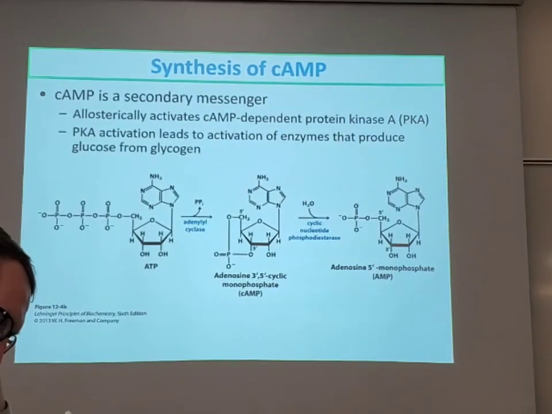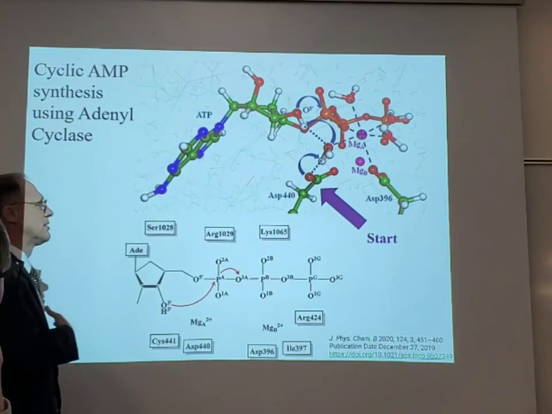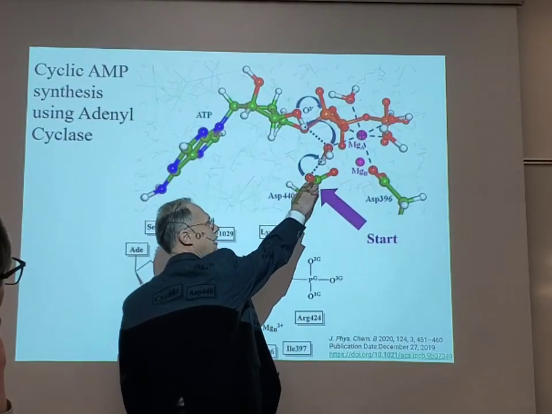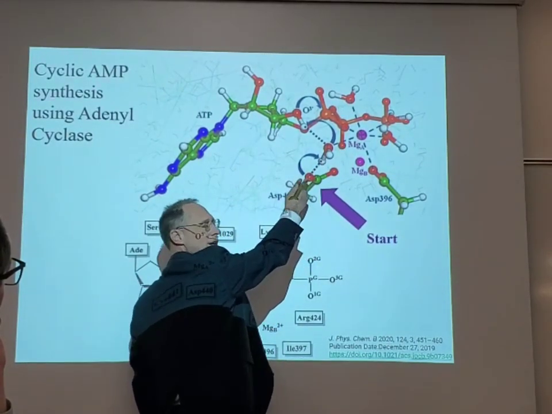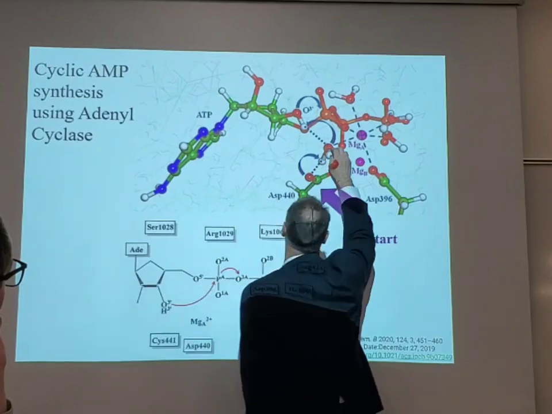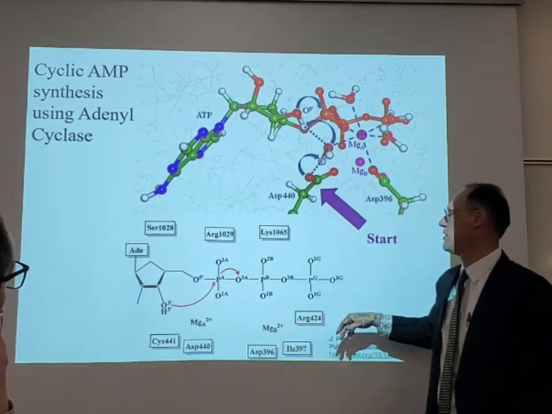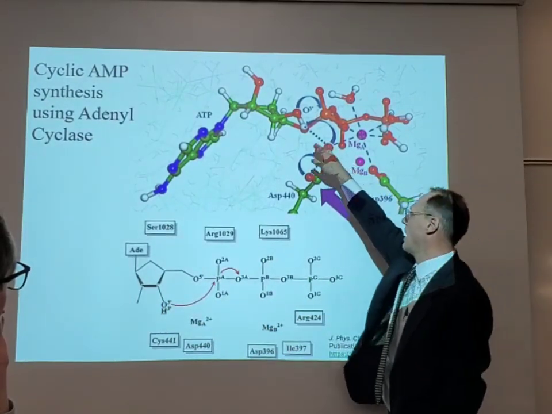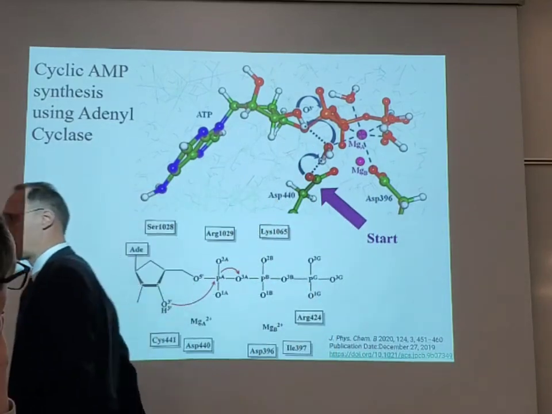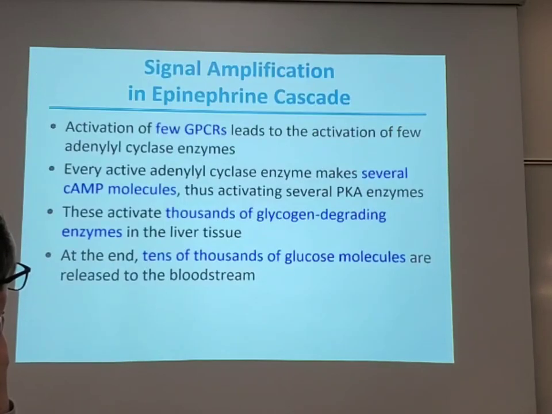Okay, so once it's produced, here is some awesome stuff in the mechanism. I am not making you go through this, but this shows how the aspartate comes in with its carboxylate, affects the water, making a hydroxyl group, which then has the ability to affect the 3' position of the adenosine, which then attacks here and kicks off our pyrophosphate. So there's the mechanism in its gory detail, okay?